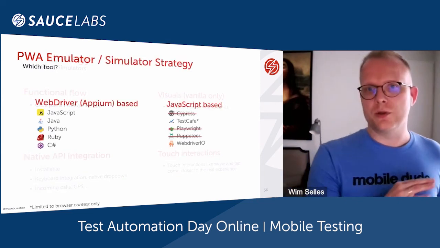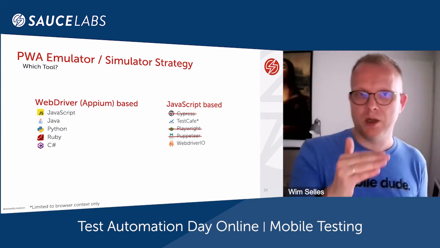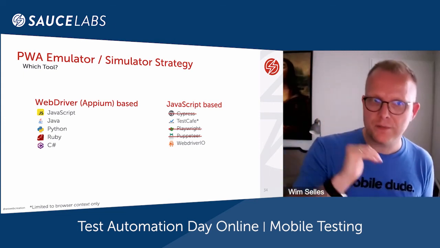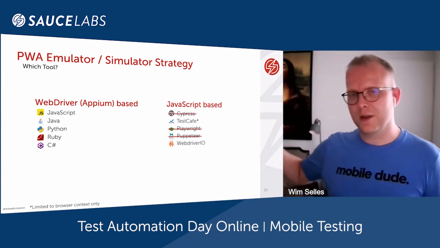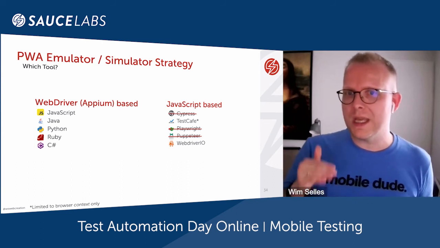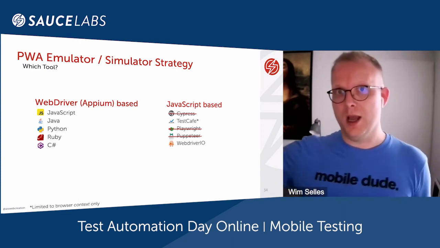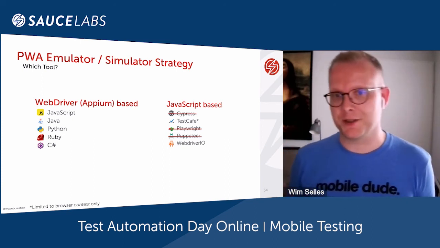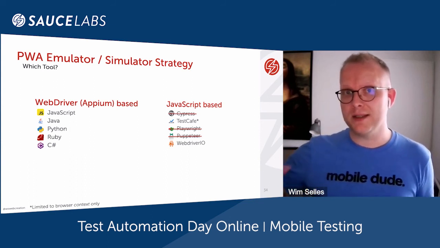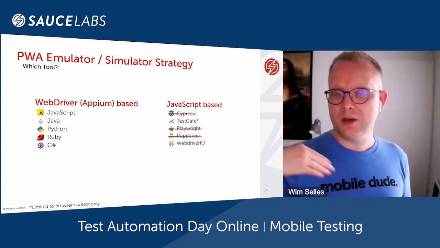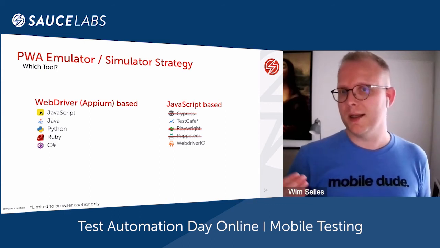So which tools can we use? I want to use the same list as before. We could use WebDriver-based tools, like, for example, the Appium-based ones, JavaScript, Java, Python, Ruby. Every language might have a framework. But if we would now look at the native JavaScript-based frameworks, then we only have Testcafe. Testcafe is the only one that can communicate with mobile devices. There's one thing that we need to keep in the back of our minds. Testcafe can only automate a web page, but not the process of downloading the installable or installing the installable of your application. That's not something that Testcafe can do.